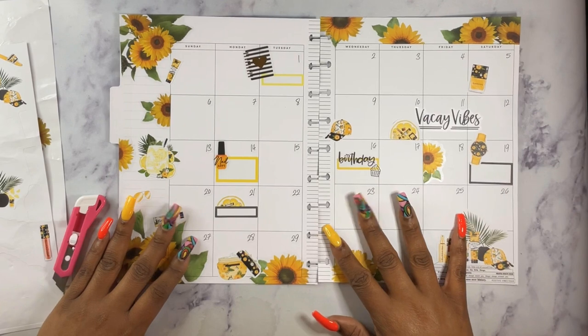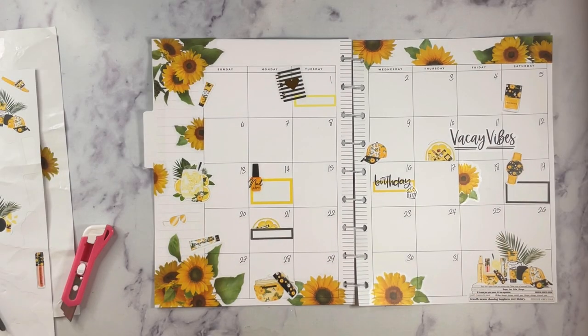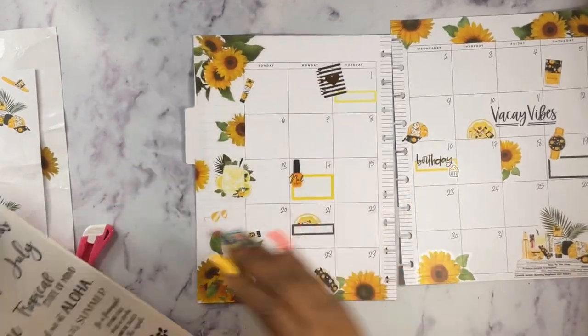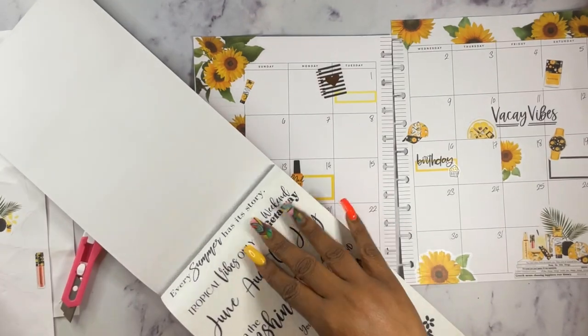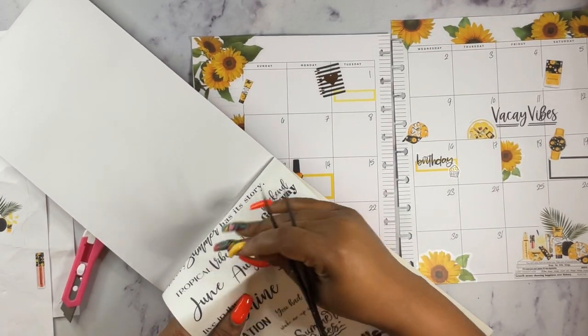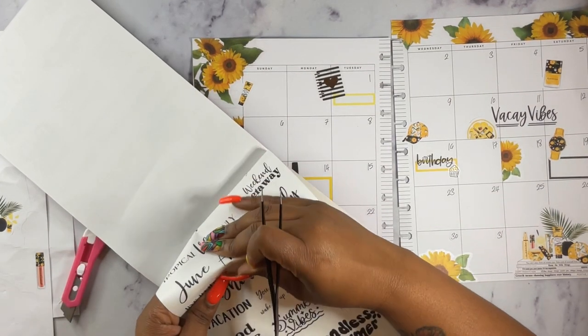All right, so this is what we have. Okay, so I think I want to add August up here. Let's see how this will go. I'm gonna use this other page back here.